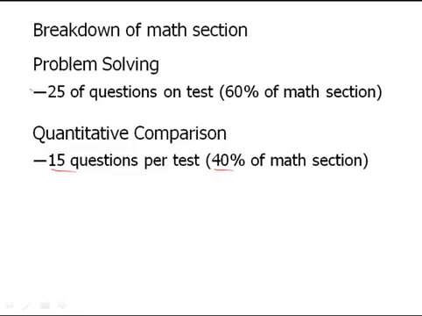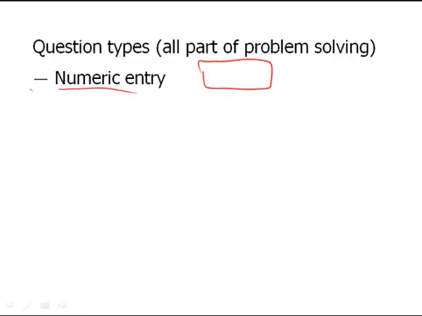So what is there left to talk about? Well, when the new GRE changed a little over a year ago, the problem solving became a lot more complicated. They threw in all these new question types, and this had a lot of people freaking out. Honestly, it's not something to freak out about too much, but it's good to know what you're dealing with. First off is the numeric entry, which I guess was the most daunting for people. That's where you have a box, and that's all you have below the question, and you have to input your number into that box. No multiple choices, so definitely a little bit stressful.